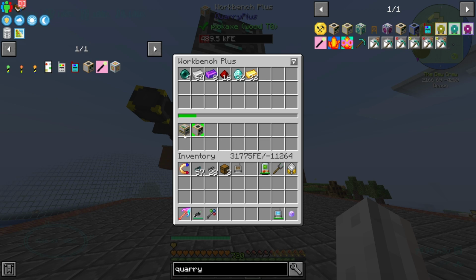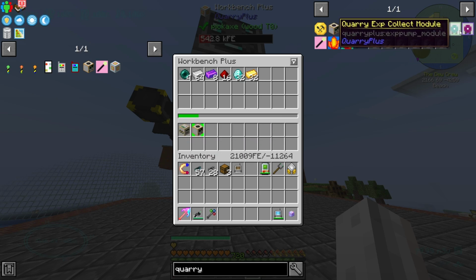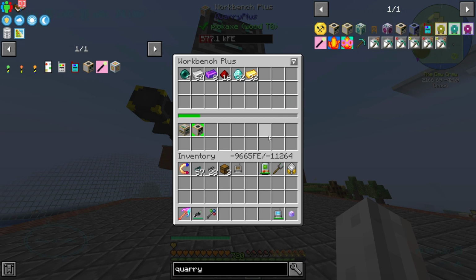I'm not sure why this is a feature. I'm not sure why they're like, hey, do you know what would be a really cool feature? If it was really slow and you couldn't make it faster.